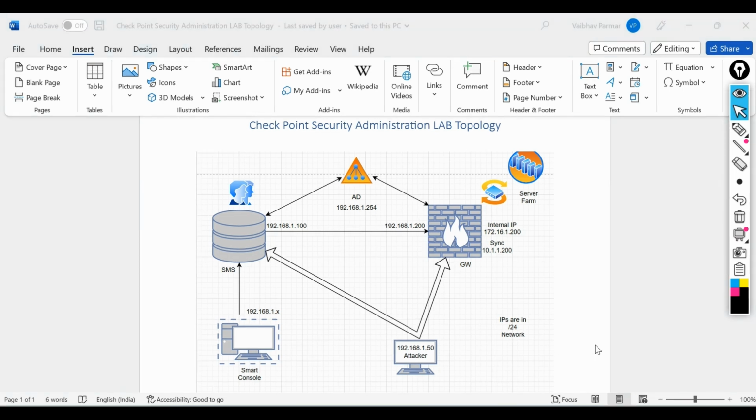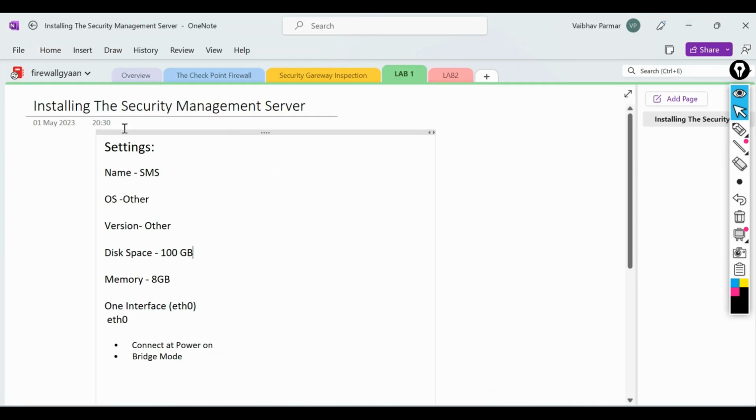Welcome back. So I have explained the topology for lab 1. Let's continue lab 1. Initially we will install the security management server.